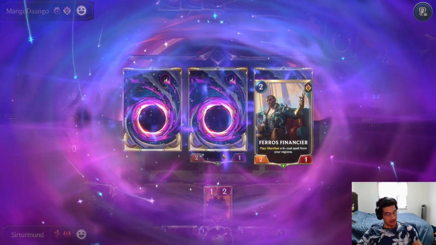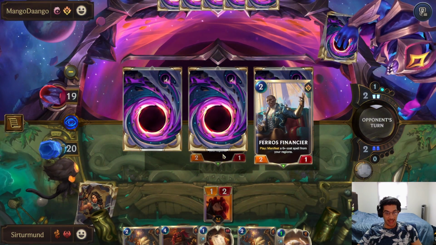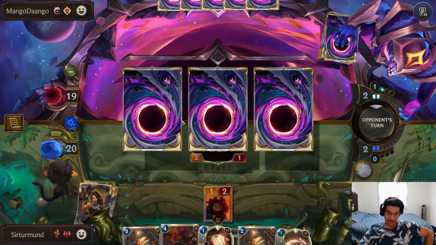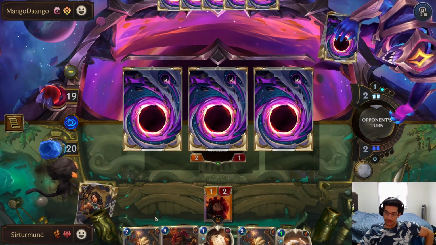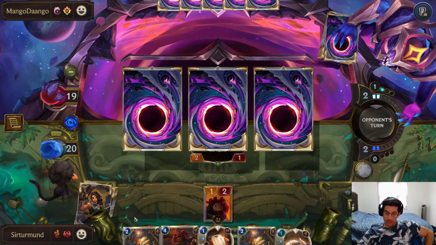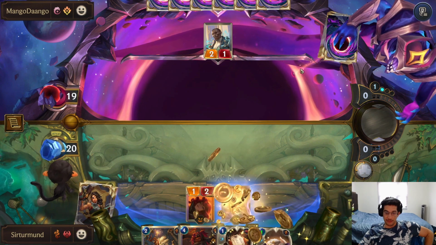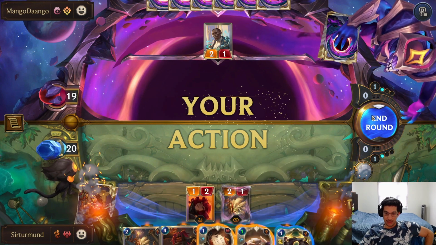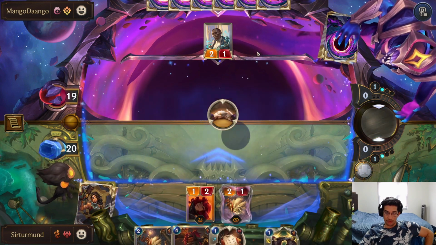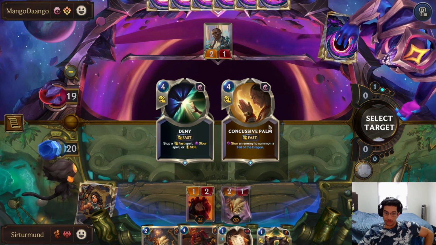Didn't see her. I did not expect that. I did not expect Financier here. It's a Swindle. I mean, it's not. It's never Swindle, right? I think we just go Fury, just get our stuff here. Prize Fight, not great. I guess we can do both. We could indeed do both.